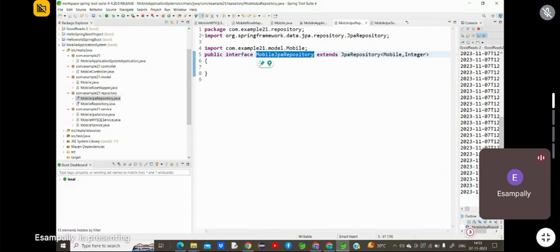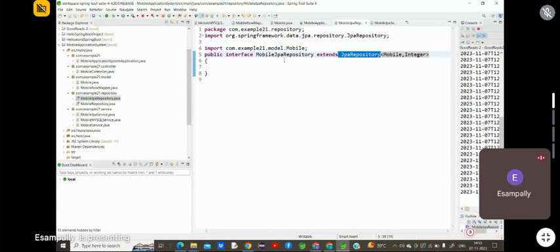If a class is extending another class, what will happen? The child class can use the parent class methods, right? Yes or no? In the same manner here also, why are we doing this extends JPA repository? Because this JPA repository consists of some methods.